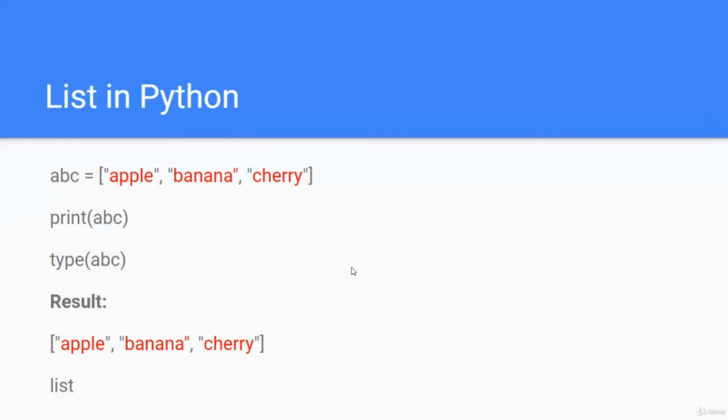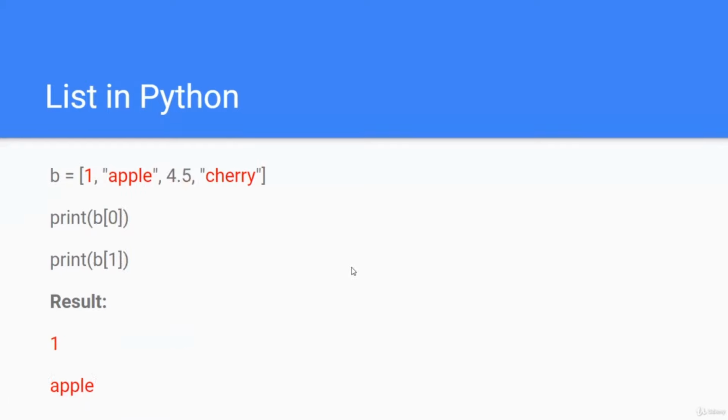So let us have more detail of list. Here, let us take a second example. In this, we have created a list b, which is containing four elements. One, then the second element is apple string, then the third element is float, and the fourth element is cherry. Now, if you want to find the first value of it, all the elements in a list are indexed from 0, 1, 2 onward. So if we type print b of 0, this will return us the value 1. If we print b of 1, at the first location apple is stored, so it will return the string apple.